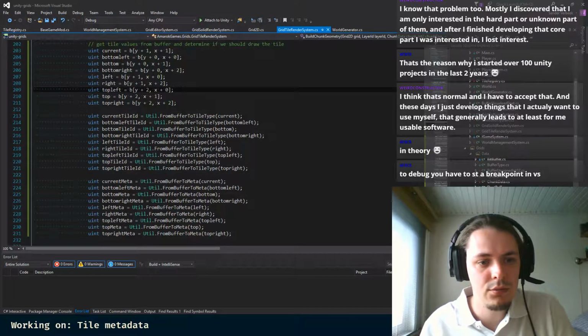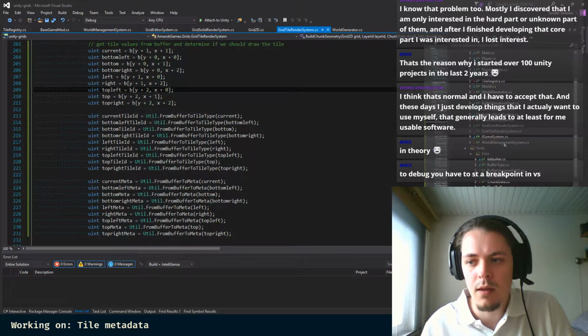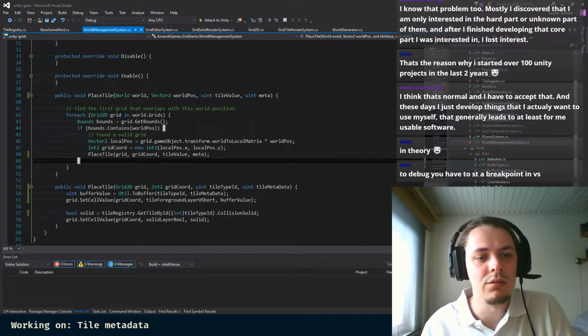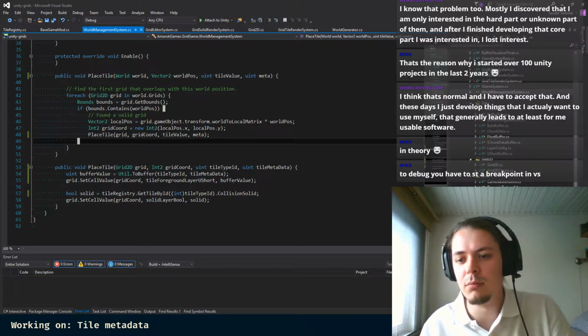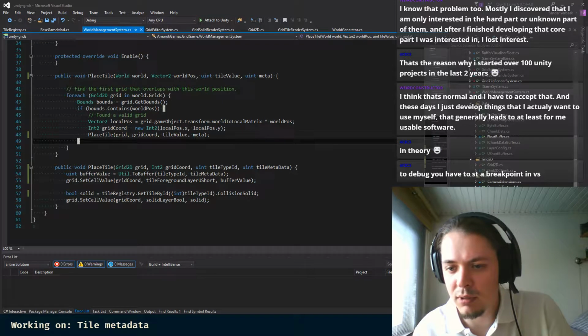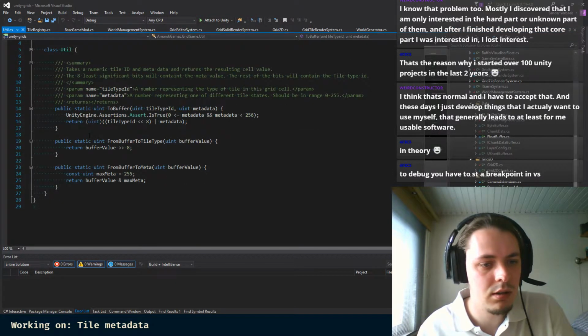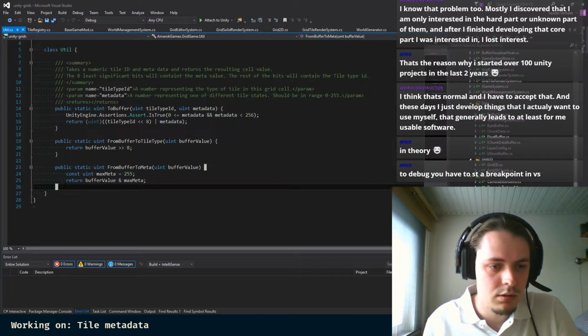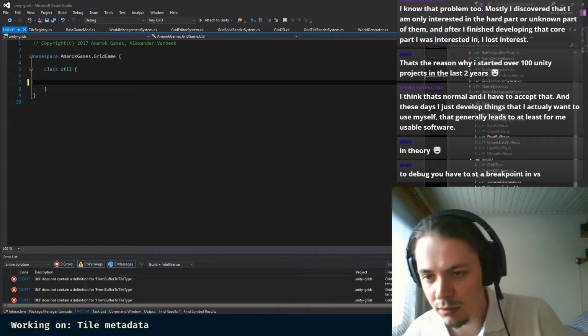Oh, and before I commit, I think maybe I want to put those functions in here, the world management system. That might make more sense than some random utility class.